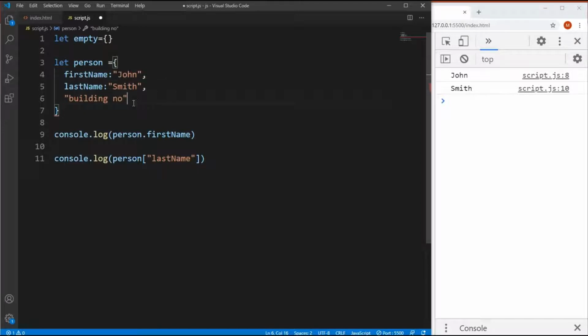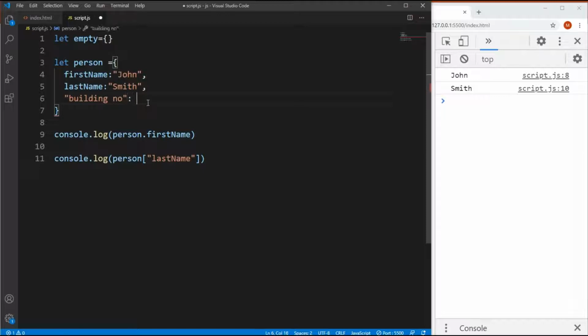This is also not the best practice, to have a space in the names, so we always need to use camel case. Like here we have first name with two words, and for the second word we capitalize the first letter. But if we have a property that has a space, we can still access it.